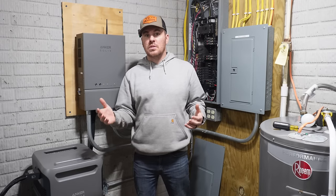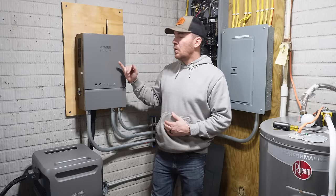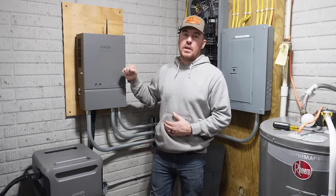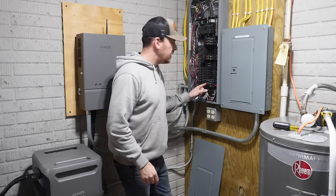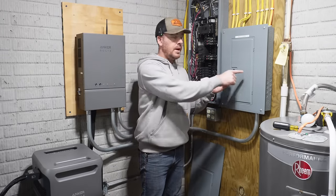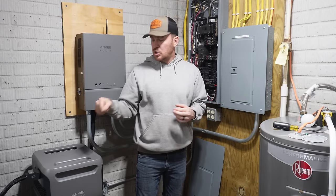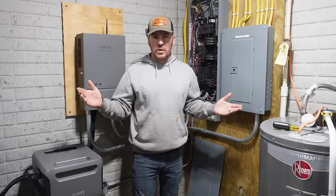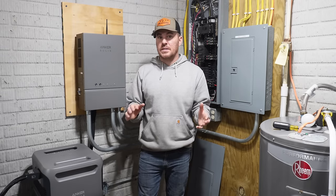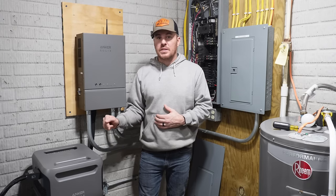There are manual switches available. Anker also offers a manual switch. I specifically wanted something that automatically transferred power, which this home power panel does. So as soon as I kill this 100 amp breaker, which is supplying the utility feed to the switch and then to the backup panel, as soon as I kill it, it's going to instantaneously switch over to the battery system, so we'll never lose power. The more I dig into this thing, it's actually a really nice system, and we'll go over some of the other features here in a minute. But first, I want to test this thing out.